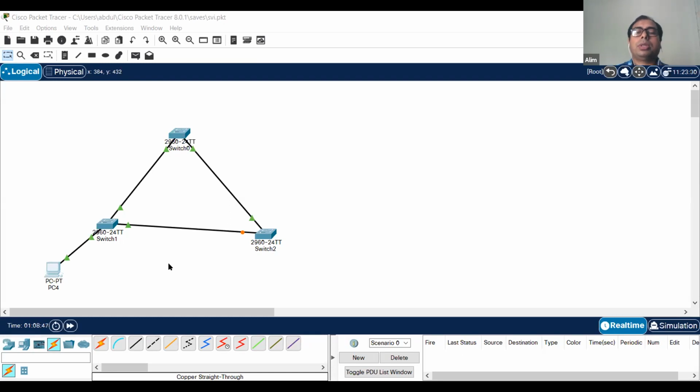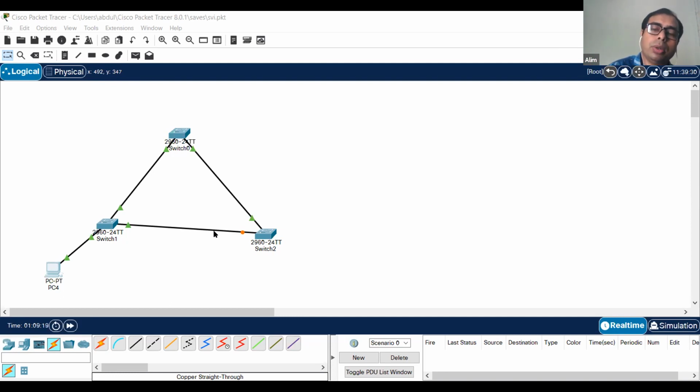Oh, is it global configuration you are talking about? No, I mean, you are asking that if we have 24 ports in a switch, should we do the configuration separately on every port? Yes, sir.